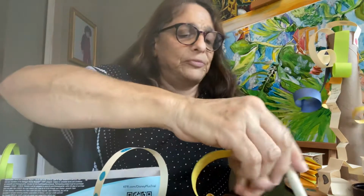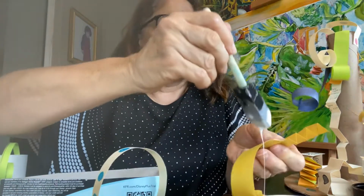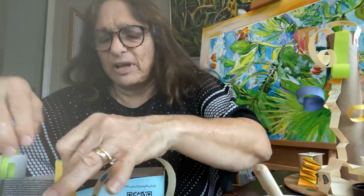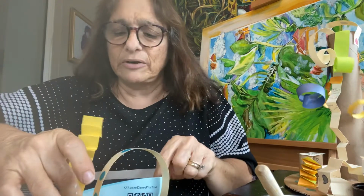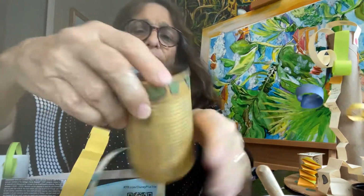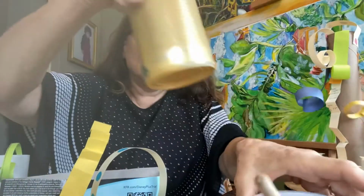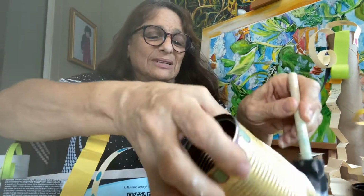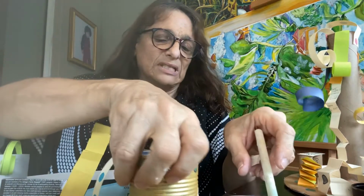And I'd normally be probably thinking about this a lot more before I do a little bit more anyway. It's fun to just go with the flow too. All right, so that one can go there for now. Okay, so whatever you want to do with construction paper, markers. I took this one, I painted the can and started to make a design after it dried with the markers because I used acrylic paint. So this is another thing I would dip in here if I were going to use it. Sometimes the cans get a little rusty.